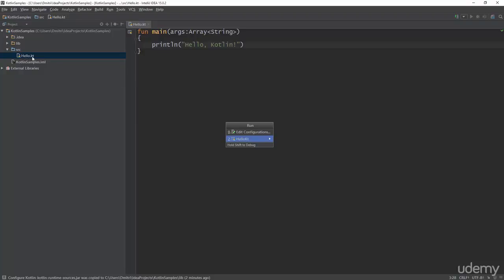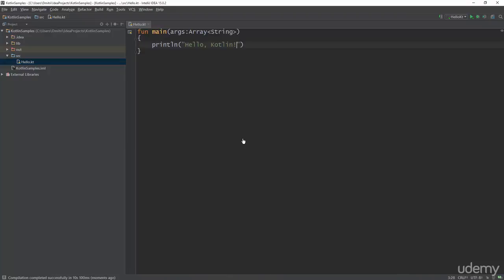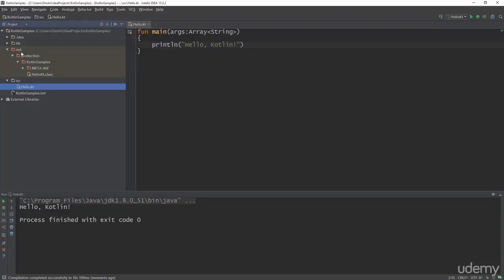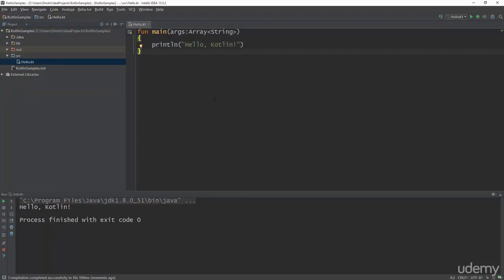That's taken from the name hello.kt of our file, and we can use this configuration like so to actually compile and run our application. IntelliJ IDEA basically made the configuration for us, so we don't have to concern ourselves with this. Okay, so we get the output here in the command line, hello Kotlin, just as we wanted. You'll notice that we also now have an out folder where the actual class file is generated. So this is how easy it is to actually get started and create your minimal application. We'll certainly be working with this same project throughout our entire journey in Kotlin, and just going to be adding more files and using more configurations.